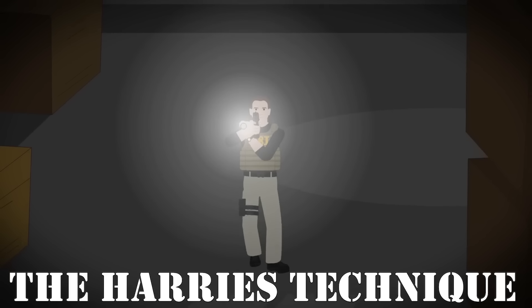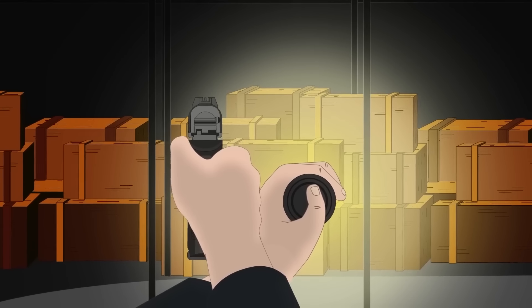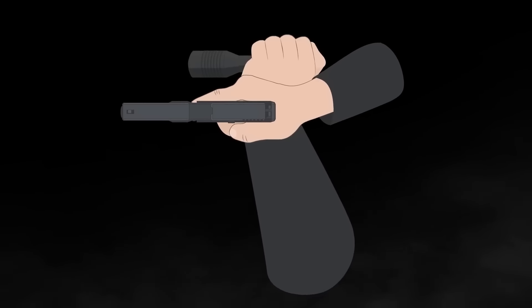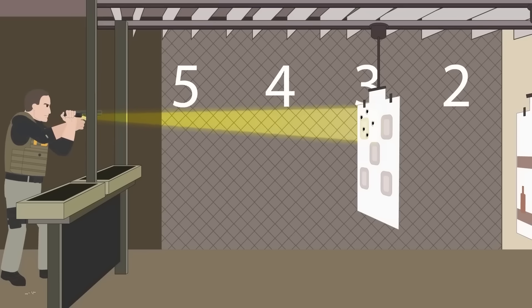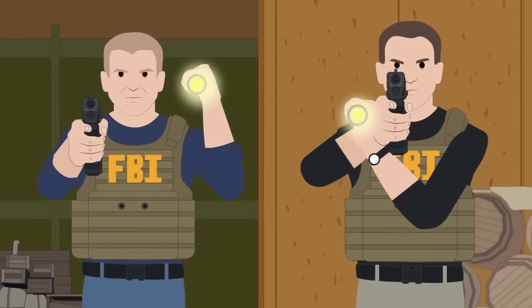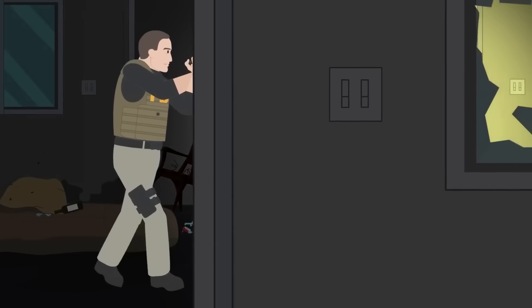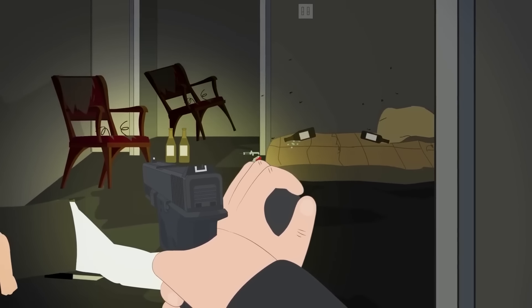The Harry's Technique is employed while working in dark spaces, utilizing a flashlight and handgun to provide light and protection. Most often associated with police and FBI personnel, this stance allows the shooter to move through buildings at night without sacrificing vision or accuracy. The shooter holds the flashlight in their weak hand and crosses it under their gun hand. Pressing the back of the weak hand against the back of the strong hand creates isometric tension and stability for both the flashlight and the handgun, though this can cause fatigue after a short duration. This technique is more stable than the FBI or neck index techniques, making it easier to index the light and sights in the same place. Countless movies have shown this technique in action.